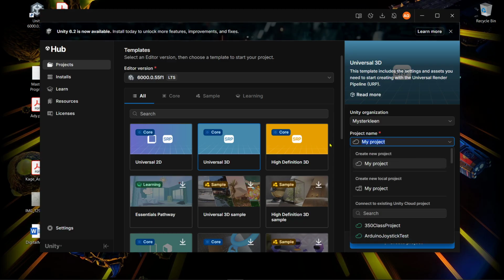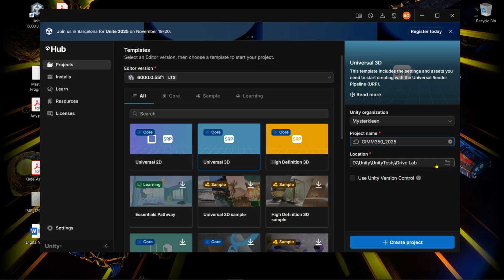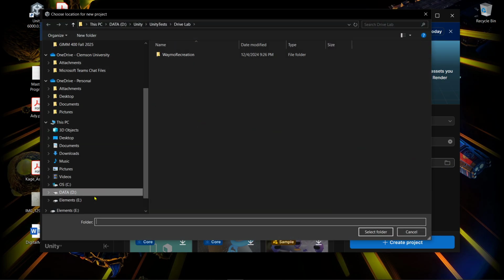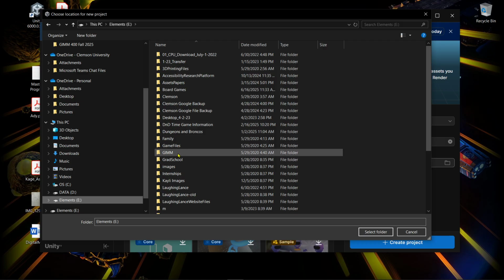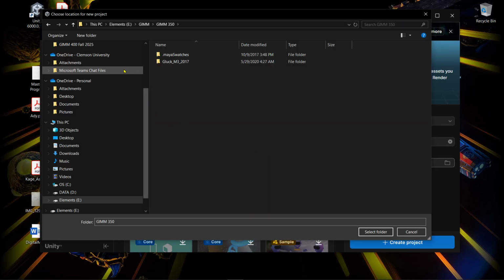And I'm going to name my project GIMM350 2025. I'm going to store this on a drive that has a little bit of space, in a folder GIMM350 2025 in class.